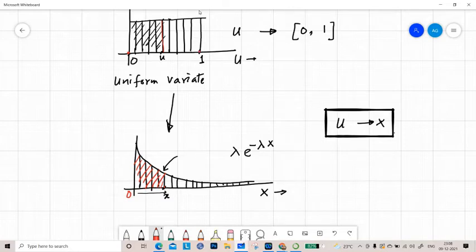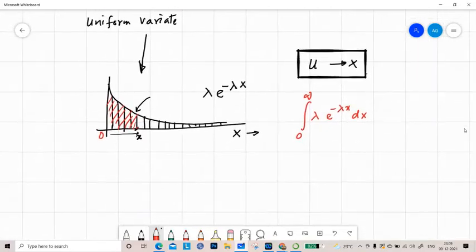And here also, if we write 0 to infinity, because the range is from 0 to infinity for an exponential distribution, and we write lambda e to the power minus lambda x dx, it will be equal to lambda times minus 1 by lambda e to the power minus lambda x from 0 to infinity.